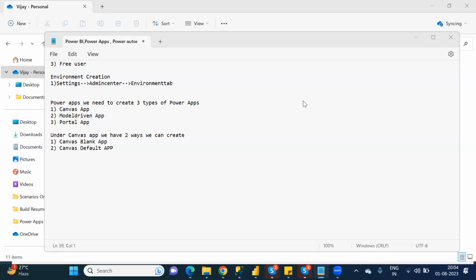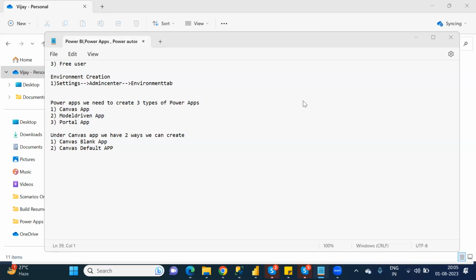If you are applying for a job at an organization, you are uploading documents, and there are different steps, right? All the steps are designed with the Power Apps application only, with smaller scale applications, not big applications.